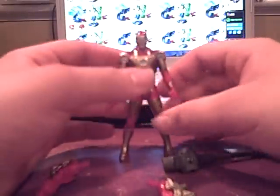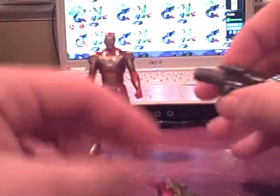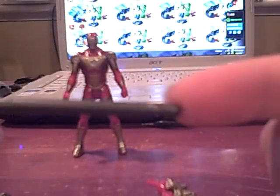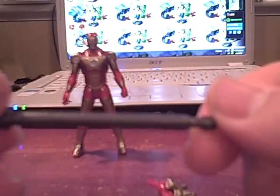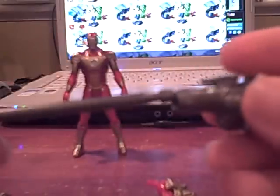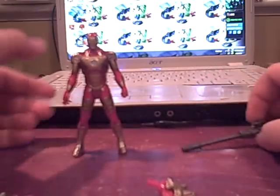Now, this is pretty cool. So you could take the included missile launcher here, which will move the missile, and plug it on to the forearm. So you can have stuff like that, which is kind of cool. Can work with certain armors. Some armors can't. But, yeah. Also worth noting is that all of these missile launchers here use the Iron Man 2 missile launcher system. So any missile that uses this, even the Avenger figures, can be used with these missile launchers, which is pretty cool. That just adds the interchangeableness.